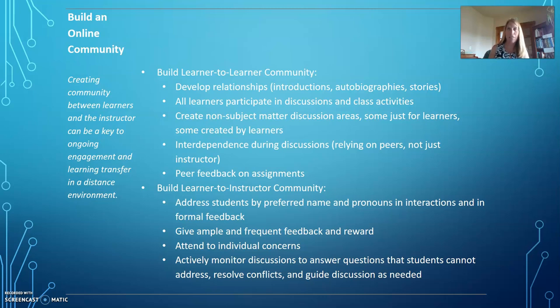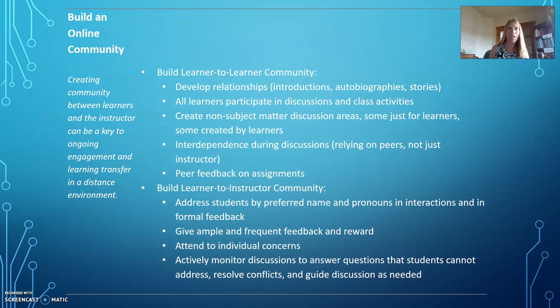There is not that face-to-face, between-class interaction sort of camaraderie. As an online instructor, you need to do purposeful things in order to help folks develop those relationships. The easiest one is, of course, introductions when you first start a class, but I would highly encourage you to go beyond that. Have people share things throughout class. If you are talking about a topic, have them share an actual story of something related to that. I mentioned sharing things like autobiographies. Sometimes I like having students do what I call a cultural artifact, which is essentially having students share something from their background so people can get to know each other on an individual level.